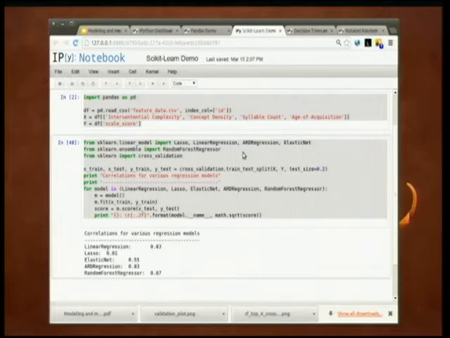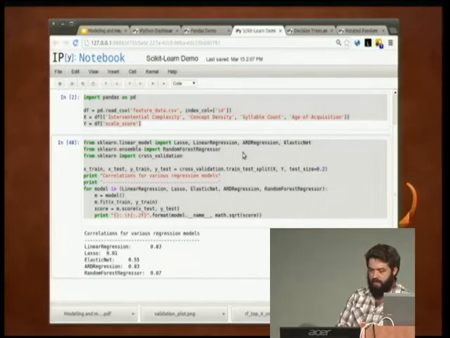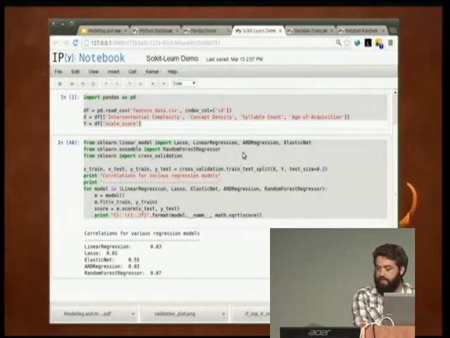So the .fit is shared across all these, .score is shared, and then .predict is what you would use to get its prediction. So I can test here a couple different linear regression models, and then also a random forest regression model. And we can see this is just printing out correlations for each of these.